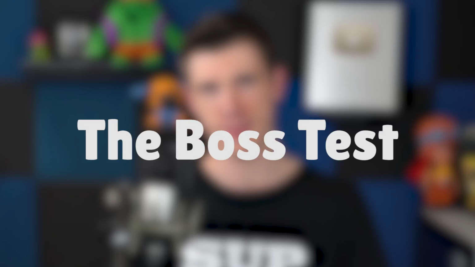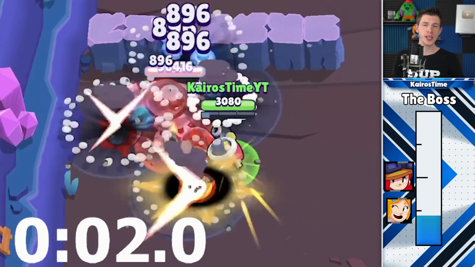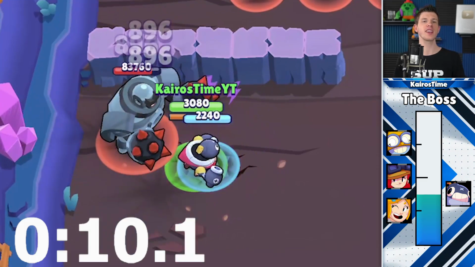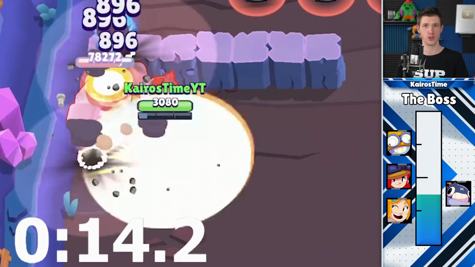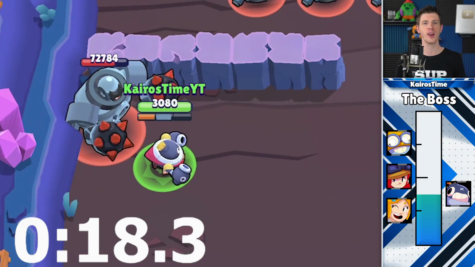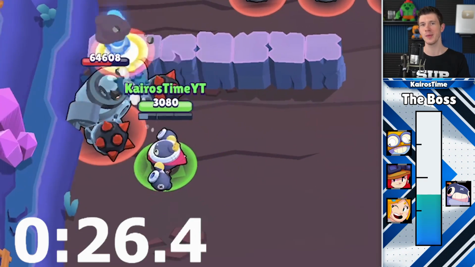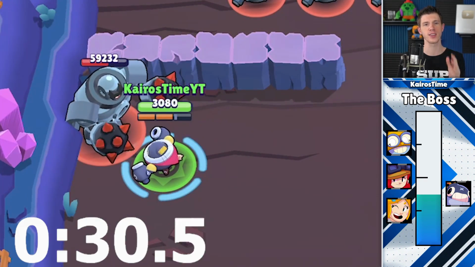The boss test. Now, against the boss, it takes 3 quick attacks for Tick to charge up his super. After that, Tick cycles between his super and 2 attacks to recharge his super again. Now, there aren't really any tricks to doing this any faster, and so the time really is just limited due to the fact that he has a really slow reload speed.